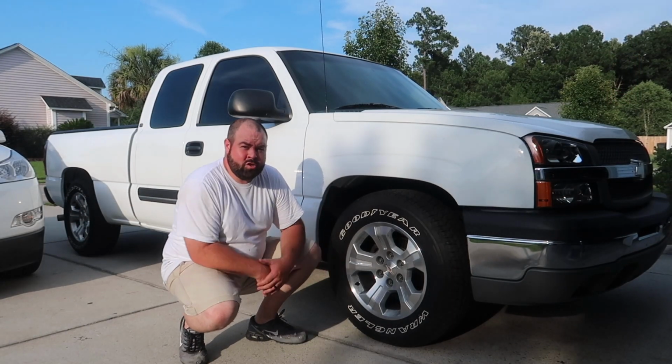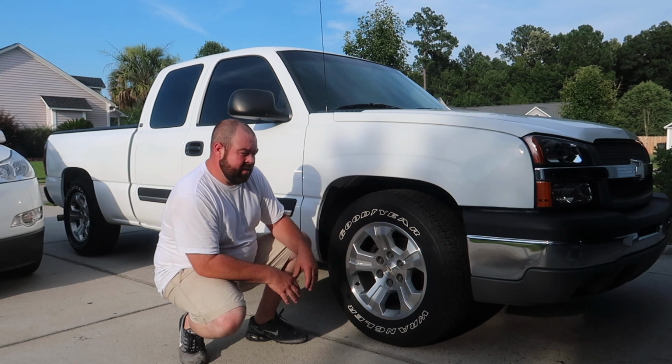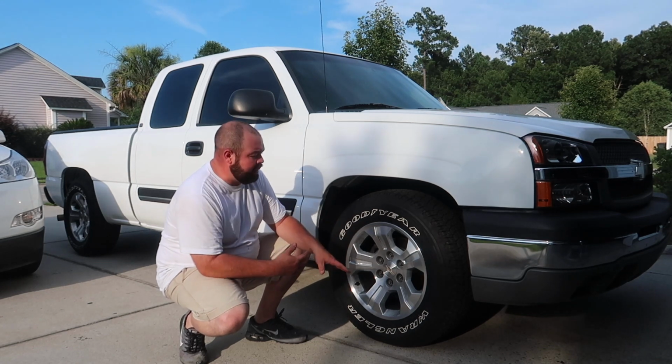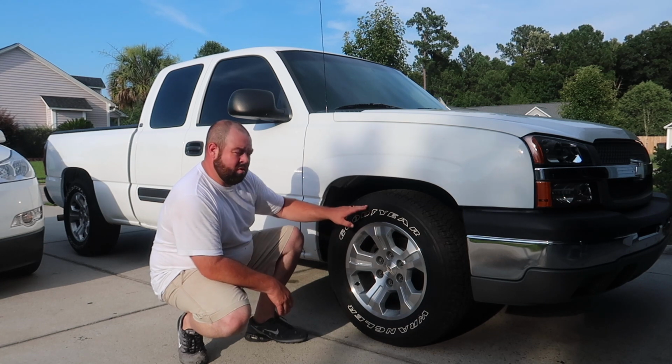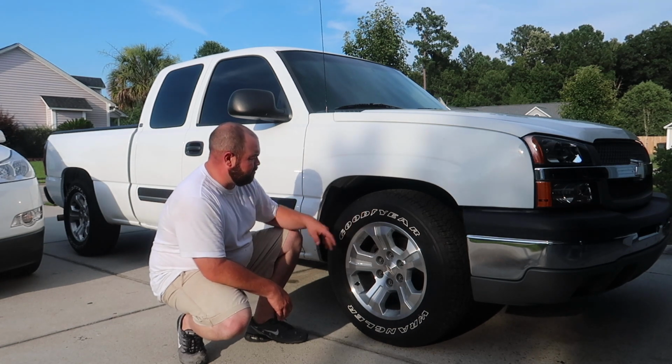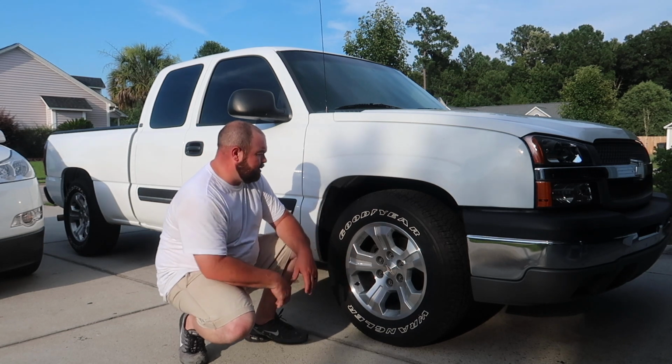Alright guys, that pretty much concludes the video. The tires are all done. They look a lot better. They're not 100% white like I was expecting them to be. I think it may just be the rubber of these tires themselves. They're not a BFG all-terrain like on my other truck.